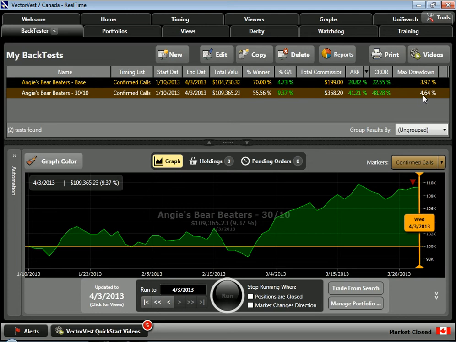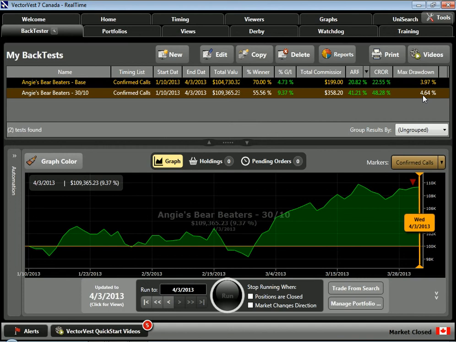But now I have defined risk. I've got better annualized rate of return. And I've got a slight increase in the drawdown. I might have been satisfied to stop right here. But let's see if we can't capture some of the winners before they retrace and turn into losers.